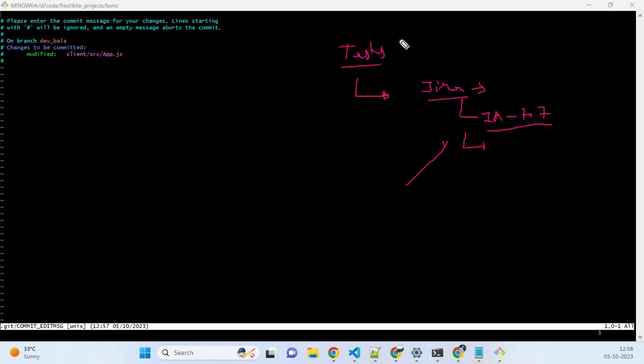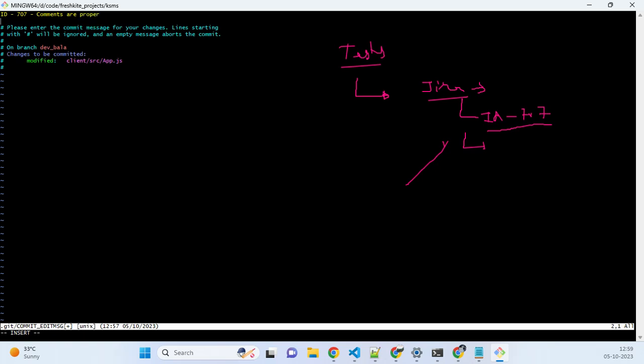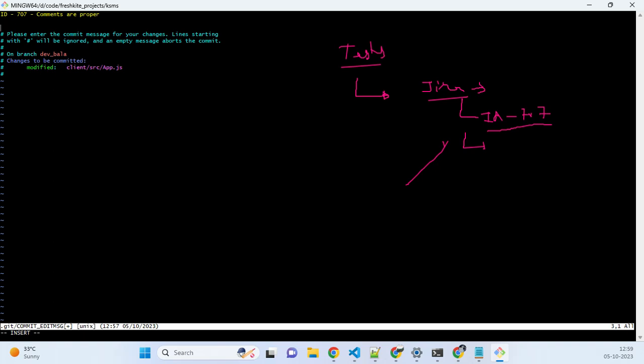Here you can usually mention the issue ID, 707. What is the issue? Just put the issue itself: comments are not proper. That is the issue mentioned in this Jira. Now how did you fix it?